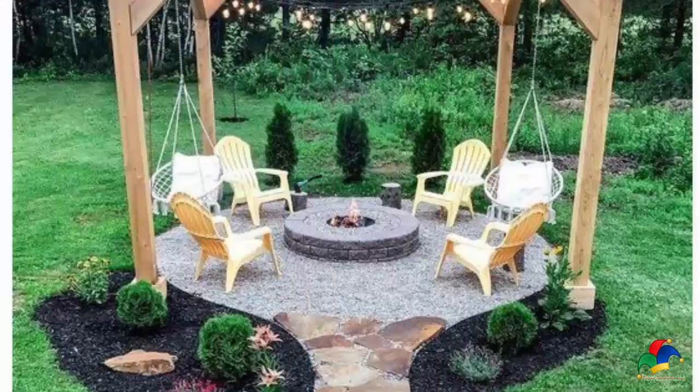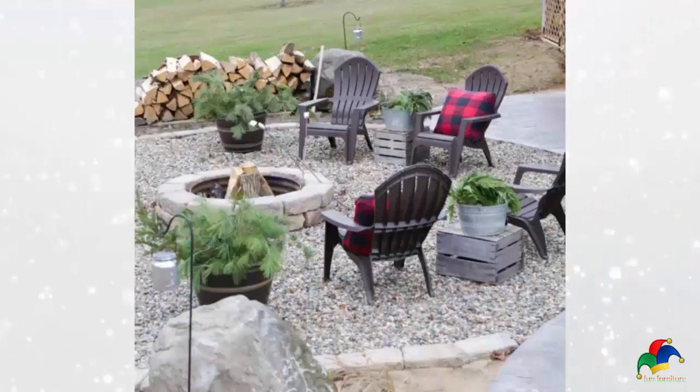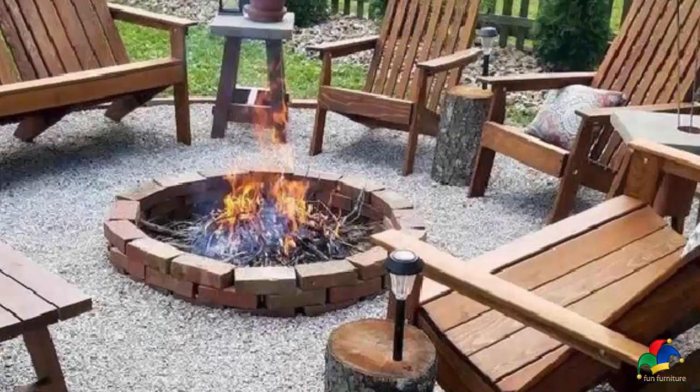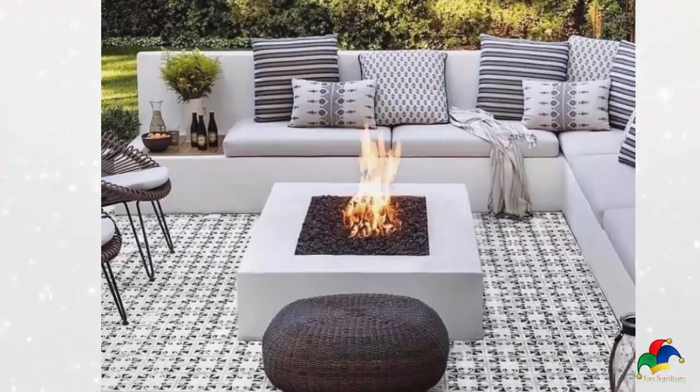Because only you are going to know the resource of the woods or material that you would elect to be burning in your fire pit. So just keep that in mind. Certainly you wouldn't want it too deep if you're just going to be burning small timber.